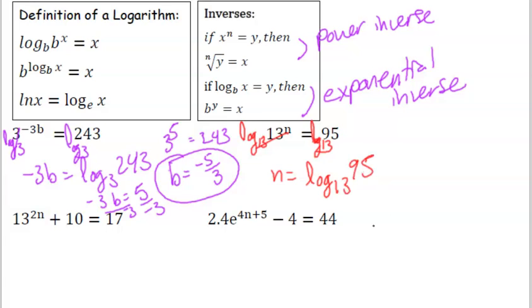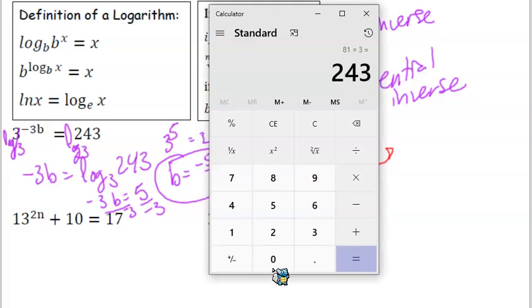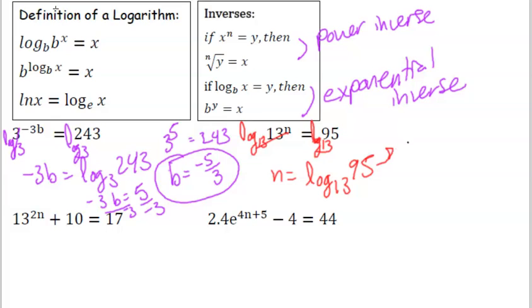Now let's just say you can't use the Desmos calculator or something. You're only limited to a calculator without log with special bases. We'll change it with the change of base formula. And then we have log 95. Actually, let's just put ln. ln 95 over ln of 13.